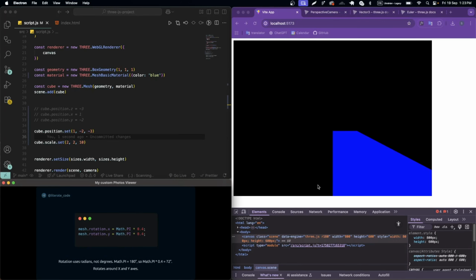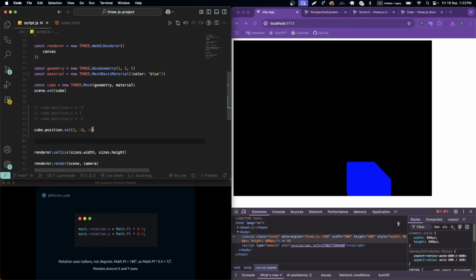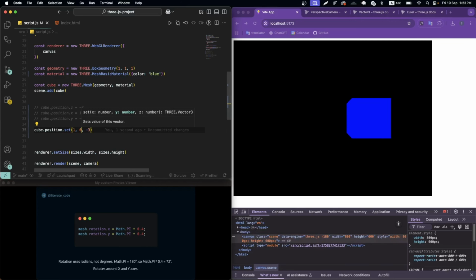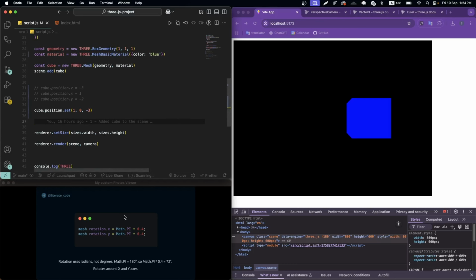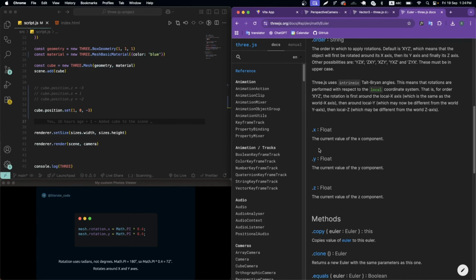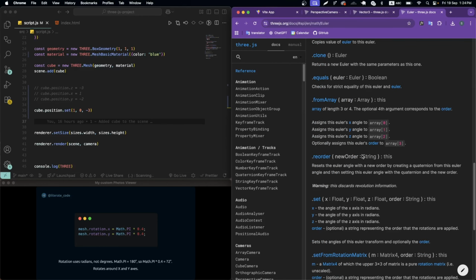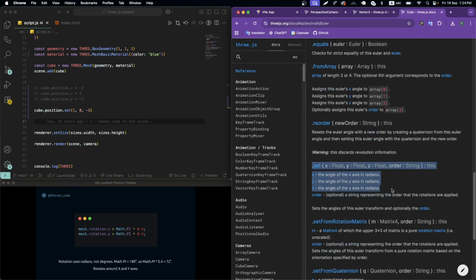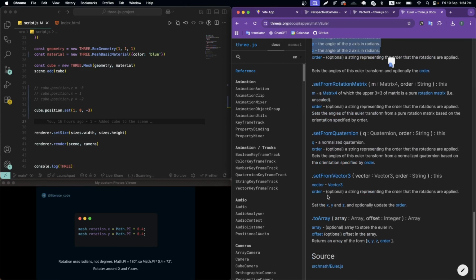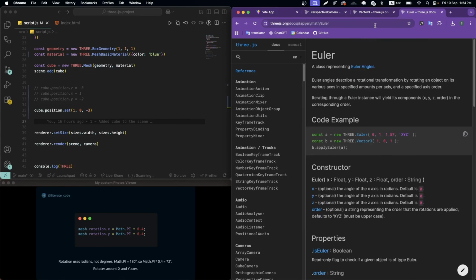Next is rotation. We can rotate our cube using the rotation property. Let's remove scale and put this cube like this, not exactly in the center, to let you see the depth of the cube. And let's check how rotation works. Rotation is not actually a Vector3, that's an Euler. So it also has values like x, y, z, but don't forget it's not exactly a Vector3, because you can get confused in that it also has a set method and also has x, y, z, as I said before, but it's not the same.